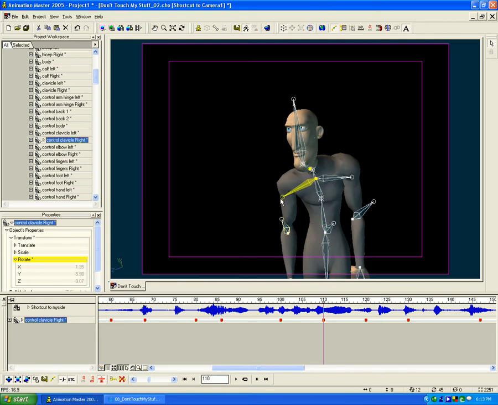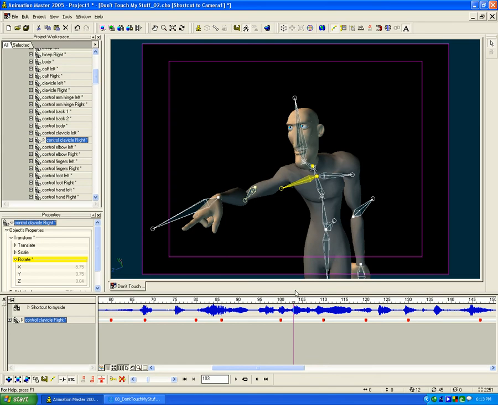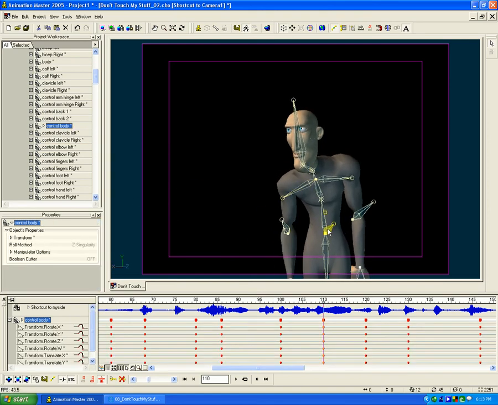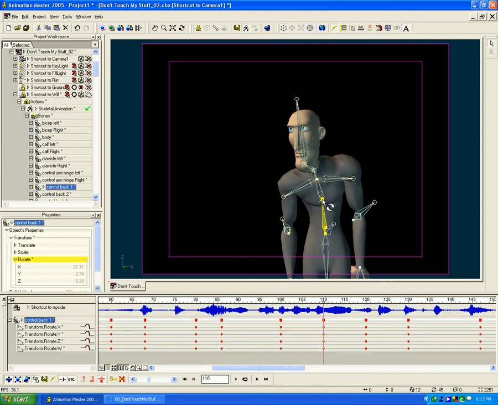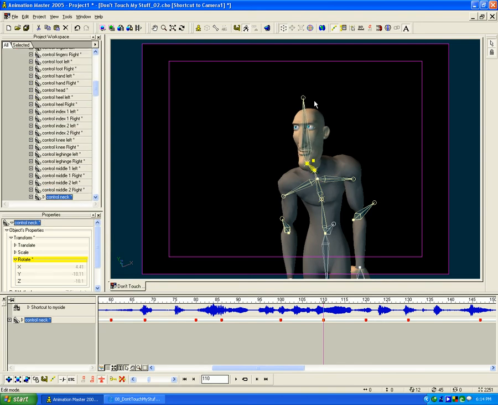Now I want to droop his shoulder a little bit here. You want to see movement almost everywhere. The problem with some animations that you'll find is they may move the arm or something like that, but a shoulder doesn't move, or the spine doesn't move, or the neck doesn't move. Whenever you move something on your body, everything else reacts to it. So you have to make sure that you're not just independently animating certain things. So even right here, I'm just going to bring that down a little bit. I'm going to rotate him just a tiny bit there, tiny bit there, tiny bit there. So you get a little bit of movement.